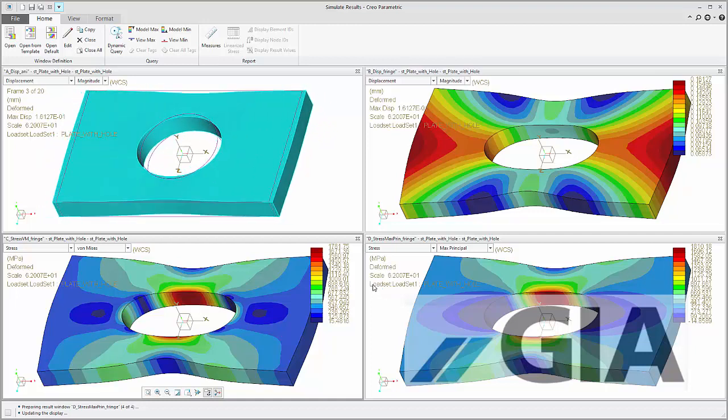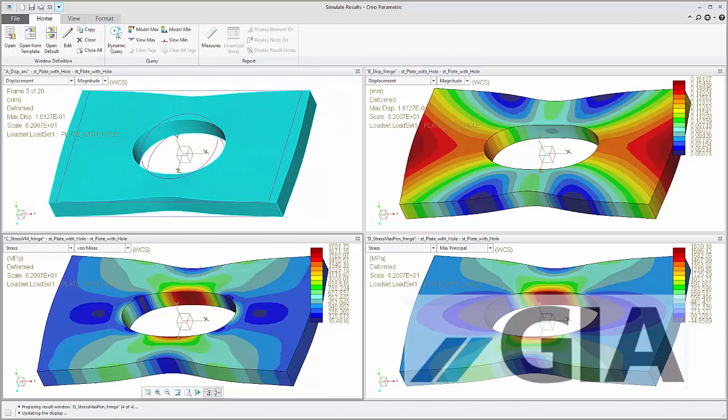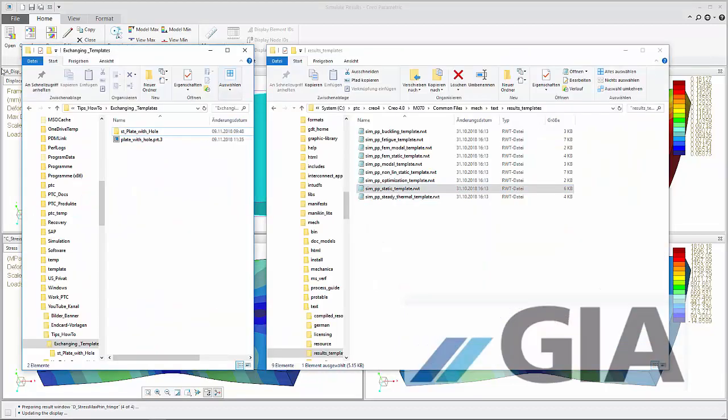Therefore, I have to know where these default templates are. I'm now displaying an Explorer here on the left side of my working directory, and here on the right side of my Creo Parametric installation directory. Right now I have Creo 4, and you will find those templates in this subfolder of your installation directory.